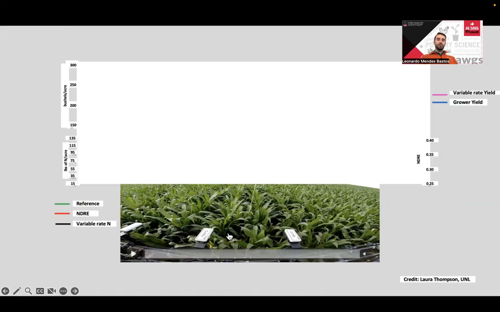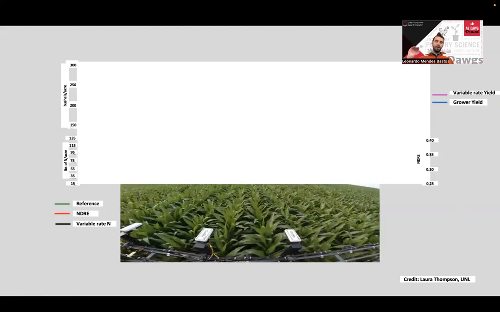You see the sensors right there. When I hit play here, you're going to see the actual applicator moving through the field, sensing the corn. There's going to be some stuff going on the top here that I'll be telling you more about as we go. So just wanted to lay that out. And the credit for this is Laura Thompson out of the University of Nebraska-Lincoln. She does a lot of this type of work and works a lot with on-farm experimentation up there. So I'm just going to start playing here and we'll tell you what's going on.